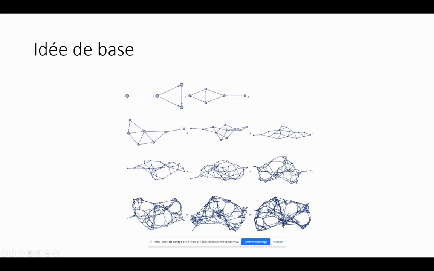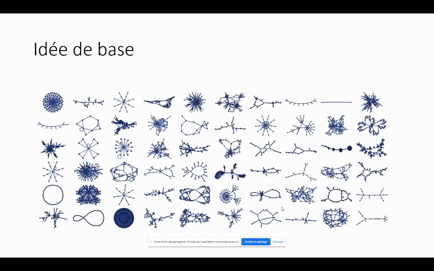Ici, on voit une espèce de structure qui se forme, qui ne veut pas dire grand-chose, c'est une règle arbitraire qu'on a choisie juste pour démontrer. Il y a évidemment une infinité pratiquement de règles qu'on pourrait choisir, qui donnent tous des résultats différents. Voici quelques exemples après un certain nombre d'itérations. Dans certains cas, vous pouvez voir que ça semble converger vers une structure. Par exemple, ici, on a un cercle. Rendu là, continuer à appliquer la règle ne fait qu'ajouter des points au cercle sans changer la structure de base.